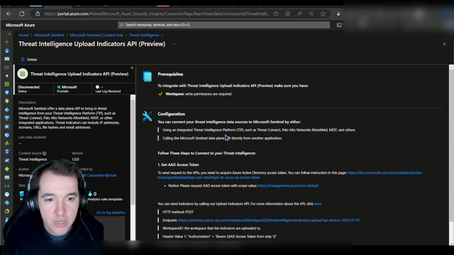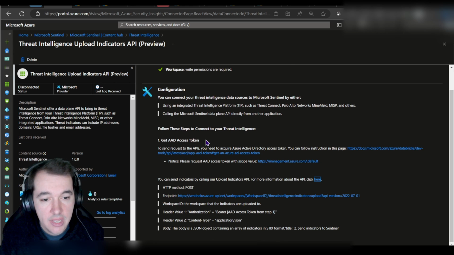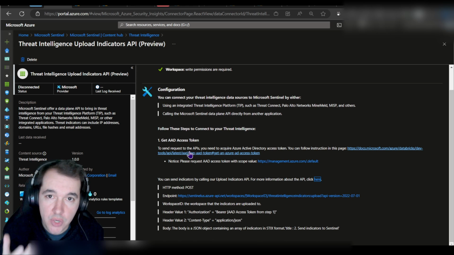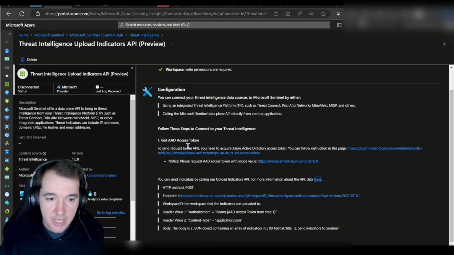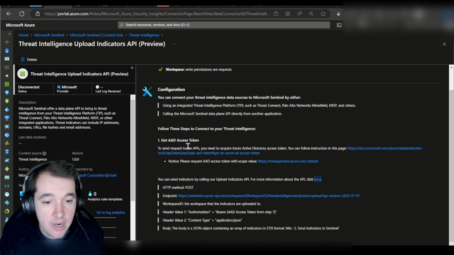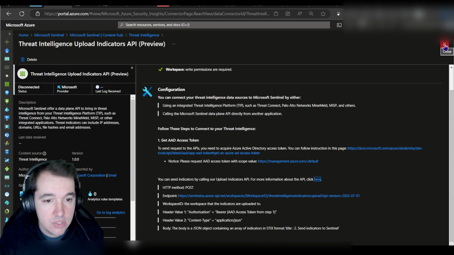It's important that we set this up so that we allow our tenant to receive indicators via API. And as you can see here, in the instructions, you have to create an Azure Active Directory token so that you create an application that will ingest that API and send information through that API. You have all the information required for you to follow along here. I'm not going to cover this today, but there are also some very good public guides on Tech Community on how to get that done.